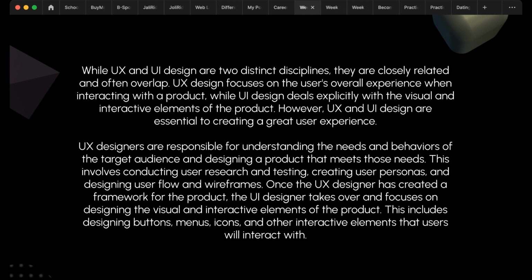So whatever elements you're designing on your UI, you just pick the framework from the UX and start implementing it in a visually appealing form. Let's say for example you're designing for mobile, you start designing for mobile.